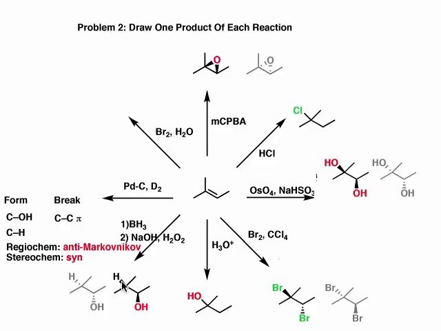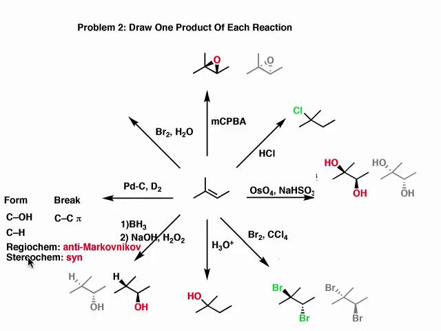Now, what's interesting about this reaction is that in previous examples, we saw how hydrogen was adding to the less substituted end of our alkene. So, for example, with HCl, it added here, and with H3O+, it added here. Now, in this case, we're actually taking the more substituted end of the alkene, and that's where our new carbon-hydrogen bond is forming. And we're forming a carbon-oxygen bond on the less substituted end of the alkene. So, for that reason, the fact that hydrogen is on the more substituted and OH is on the less substituted, we refer to this as anti-Markovnikov regiochemistry or regioselectivity.